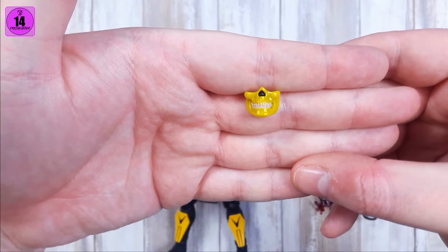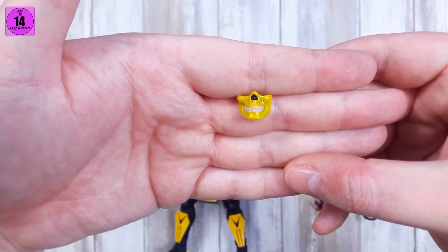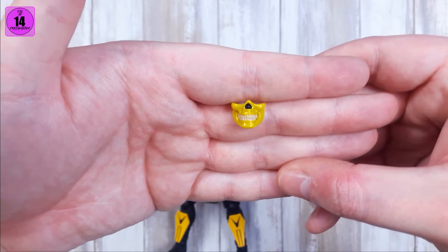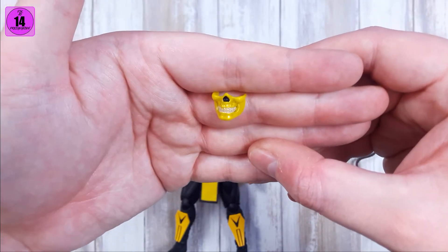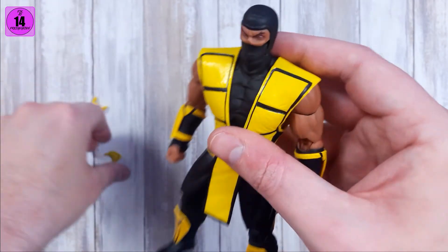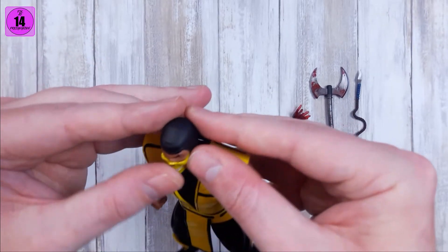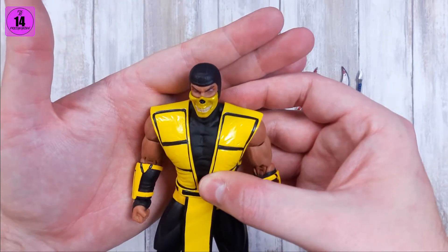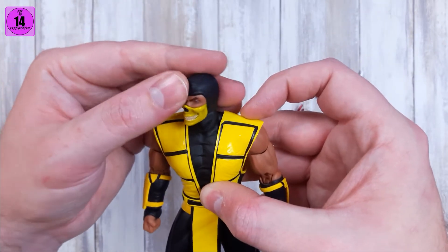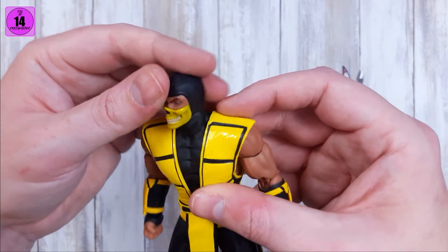Then there's this weird choice for the visor skull. In the artwork it looks one way, but in the game it doesn't look like this, and I hate how it looks especially when attached. It has an interesting pearlescent yellow color, black on the nose, some dirt and white on the teeth — that all looks fine. For the exchange you just pull down the hood and put the skull in below, but it looks elongated and crooked on the face. It stays on better than the original but it just looks ridiculous.